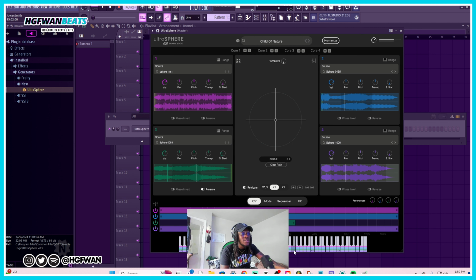This joint is so fire. I wouldn't change any chords with this one. I would just play this out and then play around with this, which I'll show y'all later. But you can go in and change the individual sources. So let's turn the volume down and then play it. We're only hearing this sound, and that's the pink one. You feel what I'm saying? Now we put these back up.